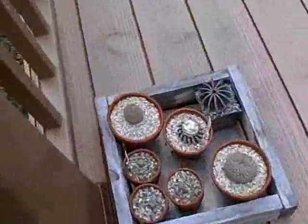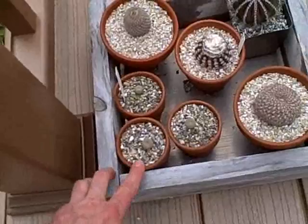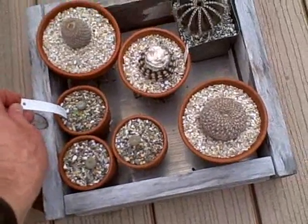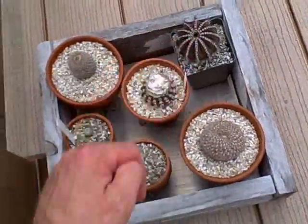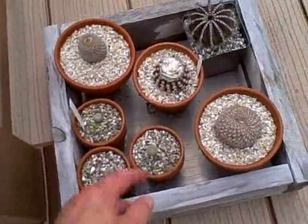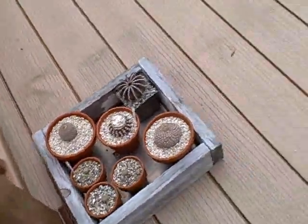There's a couple more. These are, what is this? Pelecyphora? No, it isn't. No, take that back. Turbinicarpus pseudopectinatus. There's an Ulbrichia pectinifera. This is a disco cactus. It's nice. It's got a nice little cephalium on top, so it blooms still.